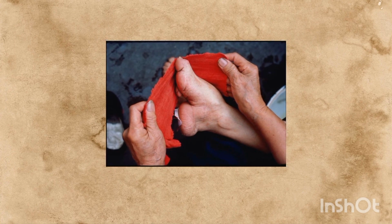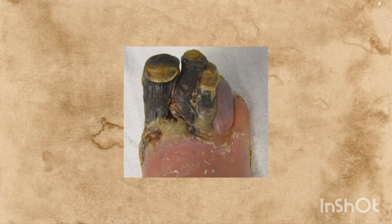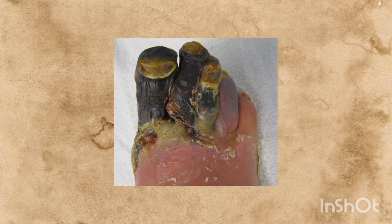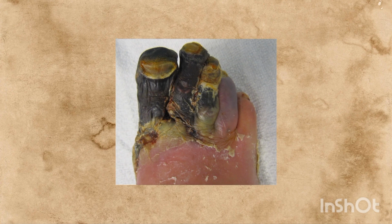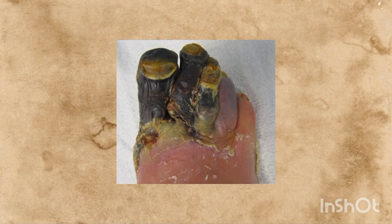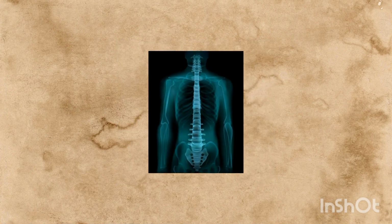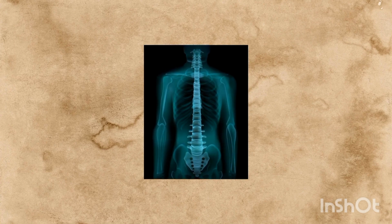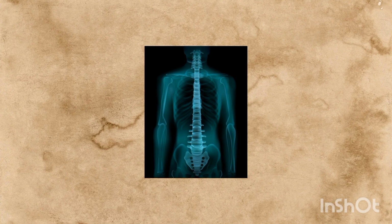Toes were often lost to gangrene, but this was seen as a plus as it further reduced the size of the foot. Many women succumbed to gangrene and septic shock as a result of this practice, and a study among elderly Chinese women with bound feet revealed that they had lower hip bone and backbone density than those with unbound feet and were thus more prone to fractures in case of a fall.